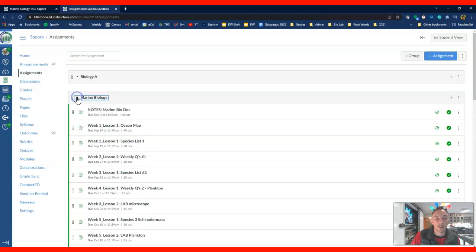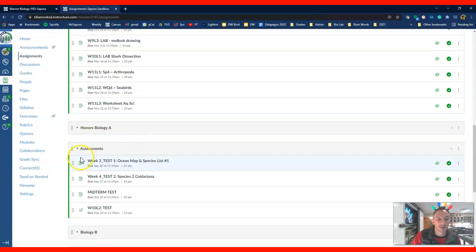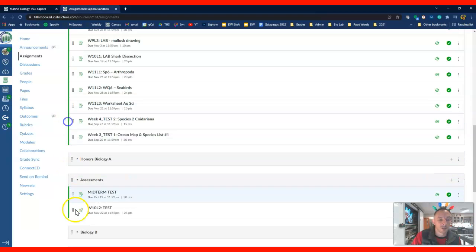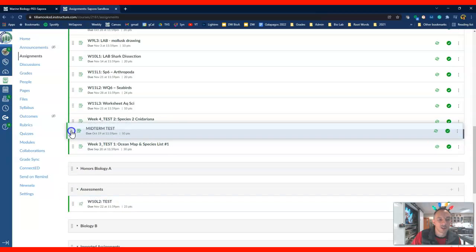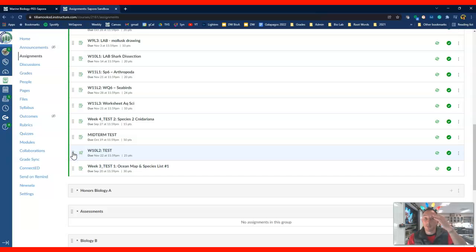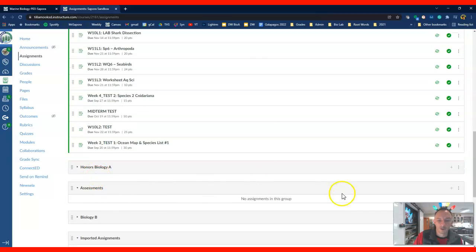It did separate out assessments from assignments, so you see those right here. So I'm going to go ahead and just drag those assessments up into here so they're all in one box. I want all of my marine biology stuff just in assignments in my sandbox. Later on, when I create my new marine biology class next trimester, I'll have to separate this stuff out, but that takes just a few minutes. I like simple. I like just to put it all in one spot and have it be there. I don't have a lot to worry about.